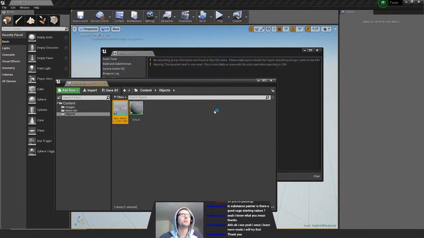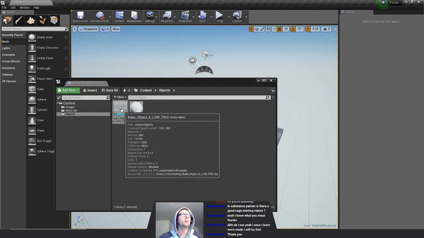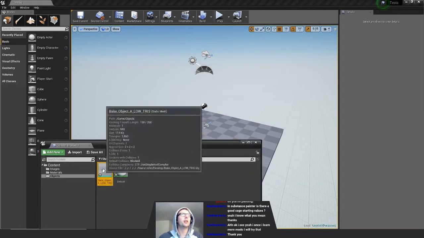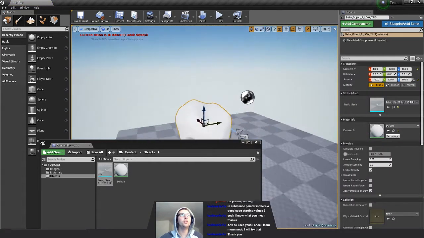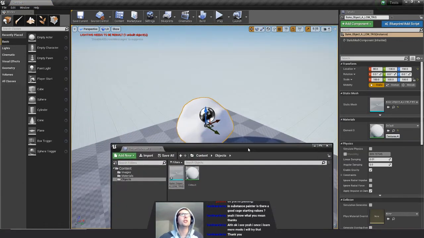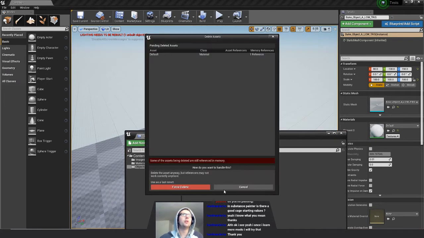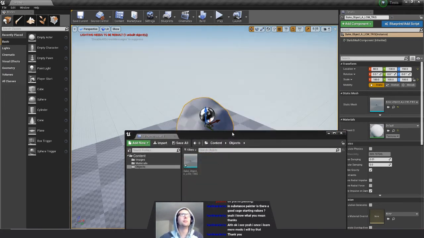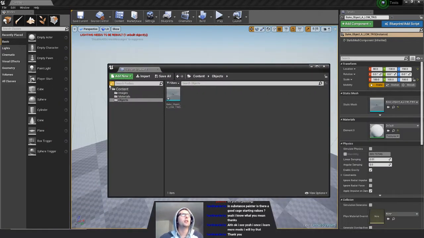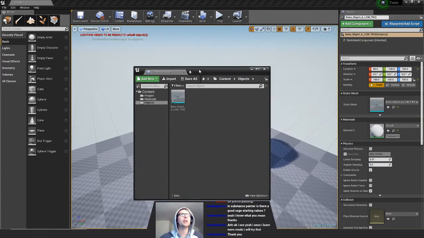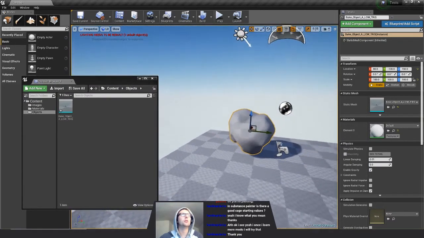That's all I want. Okay, so we've got that looking good with no information. It's brought its own material in, but we don't need it, so we'll delete that. And I just want to lay this out a little bit so you can see what's going on.